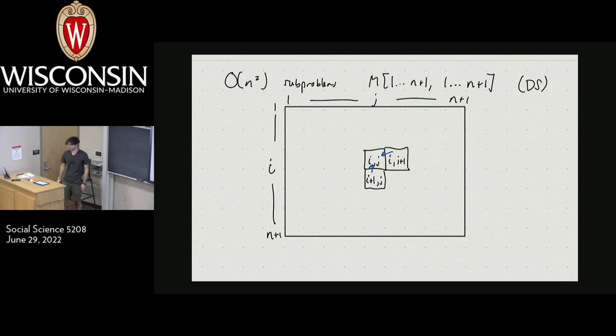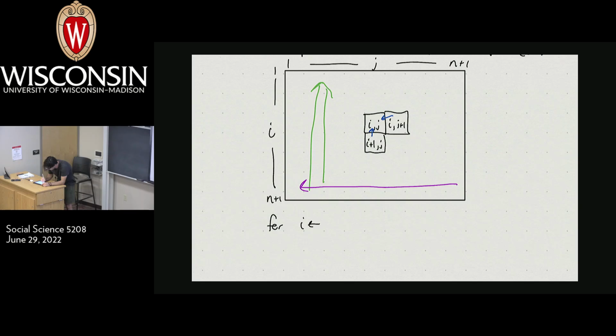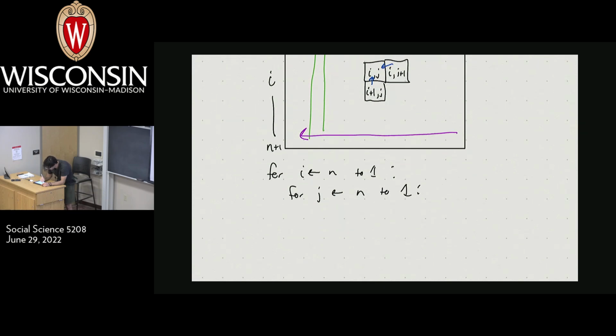So what's a good eval order? I mean, there's tons of eval orders. You could do it diagonally if you want. That works. If you look at Jeff's notes on edit distance, you'll see literally all of them. It's kind of impressive. But let's just do an easy one. So the double arrow denotes the outer loop. So we're going to do i from n up, and we'll do j also from n up. So we'll get 2 for loops. And then you slap your recurrence in there.